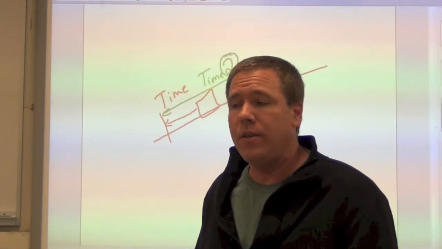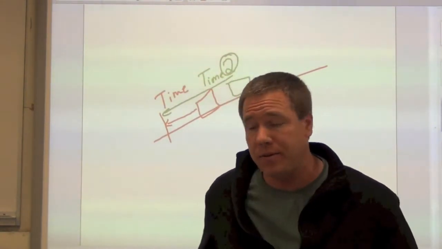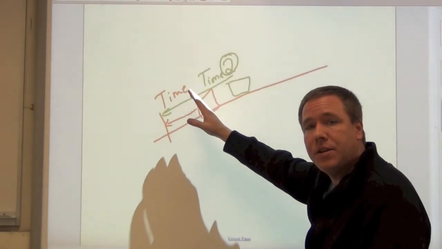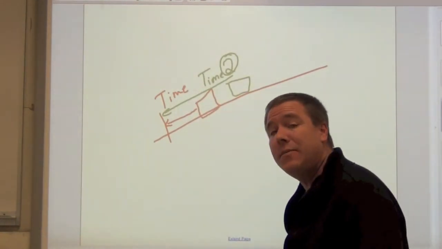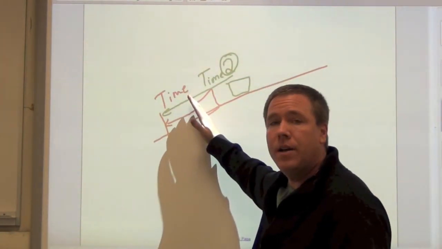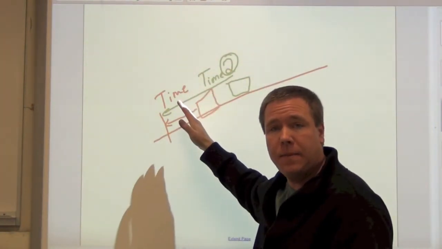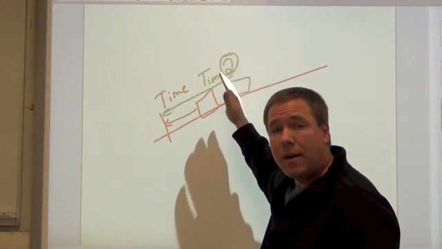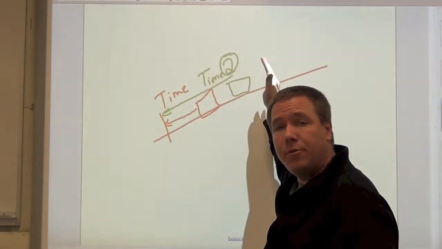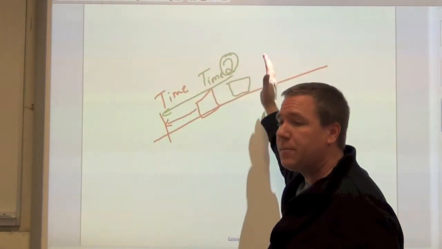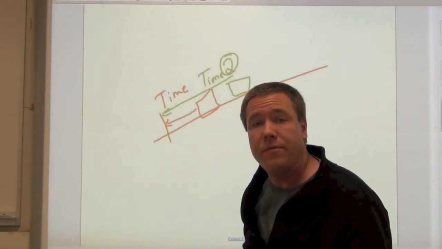Just a note real quick about this experiment. There is another video that goes through and talks about the procedure. But you're going to start the cart at a certain position. It's pretty close. It's about 10 centimeters from your final mark. And you're going to drop the cart 3 times. And then you're going to move the cart up 10 centimeters and drop it 3 times from there. Move the cart up and drop it 3 times from there. So each time your displacement is getting further and further and further.